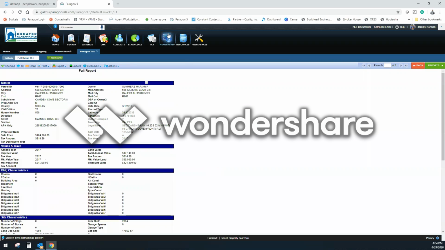So we're going to come back up here. Never go by the tax assessed amount right here. As you can see, it says the total market value of $121,300. This is the amount that the county places on the property to know how much in taxes to collect. Now, they always under assess or over assess properties. Sometimes it just depends on what area. But don't ever go by the total market value, because you could probably get more than what they assess the value of a house at. So I just want to make sure y'all understand what that is.